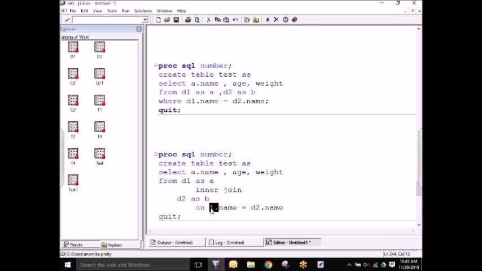You can say A dot name comma B dot name. This does not create a Cartesian product. What it does, it picks up everything from the first one and looks for the common one from the second table on this condition. Whatever condition I have given, on that condition it looks for the similar value and keeps on joining. And that's why it is faster in terms of bigger tables.